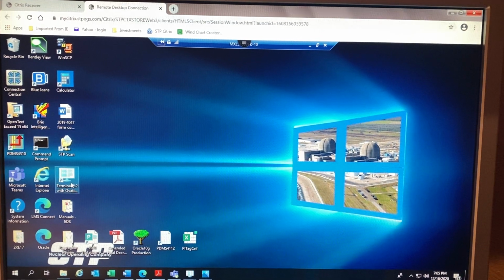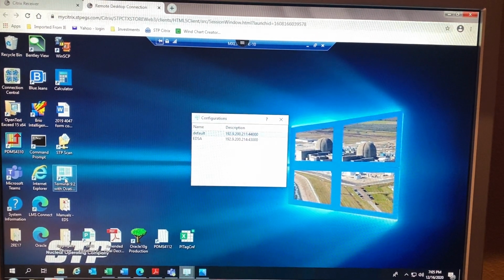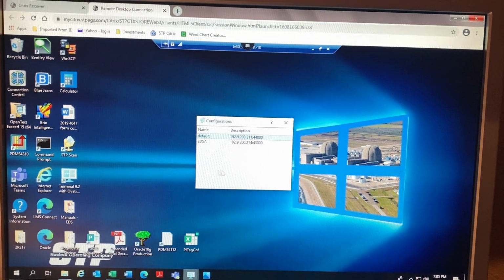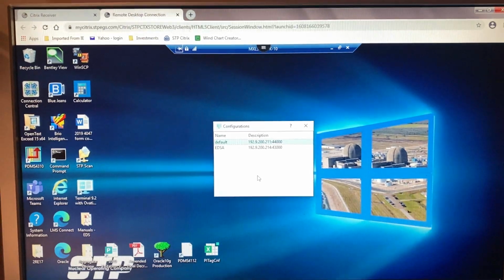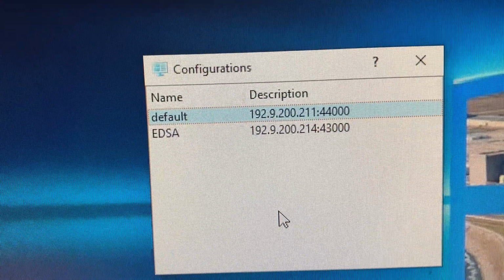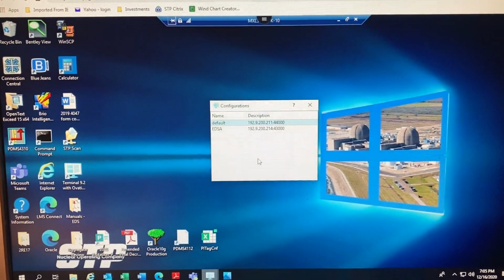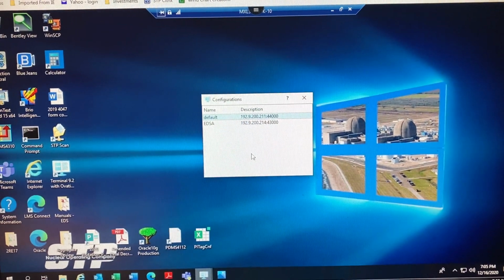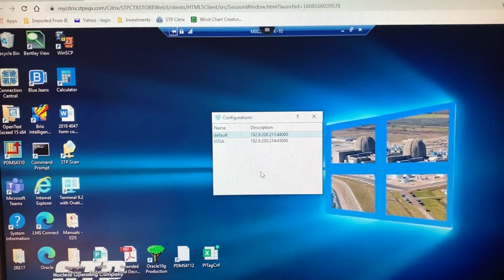So the first way is this terminal program. I'm going to open it up. EDS, unlike Pi, has two redundant servers. Actually, it's server A and B. B's listed as the default, but they're both identical. Both of them have identical data, but the benefit of having two servers is that if one of them is down, you can go to the other one. And both of these have data from both units.